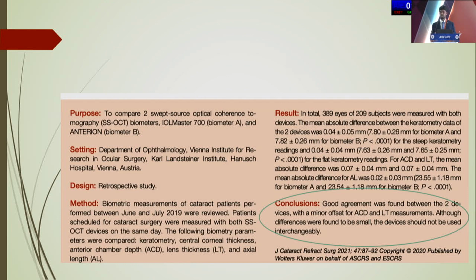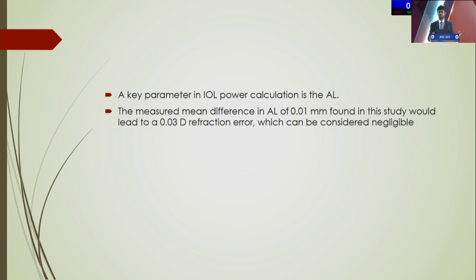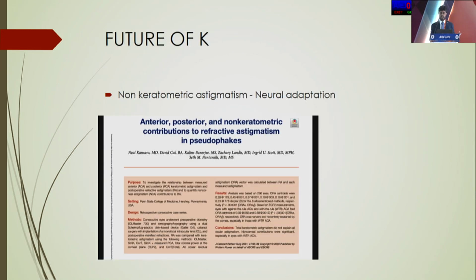However, with regards to IOL power, both the equipments give more or less the same value, and the difference in power with regards to the final refraction has been hardly 0.03 or 0.12. We have IOLs only with one diopter difference. We have 21 and 22. I mean 21 and maybe 21.5. We don't have an IOL in between. So when the IOL power is, say, 22 in one equipment and 22.25 in another equipment, we don't have a lens in between. So actually the results are not practically usable. Though they are statistically significant, they are not practically usable as of date.